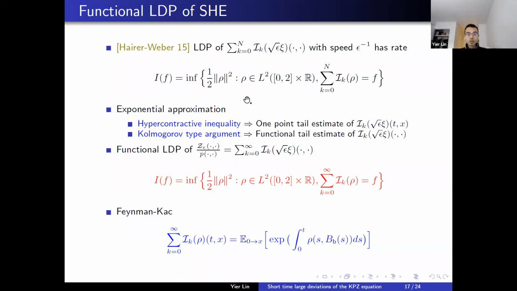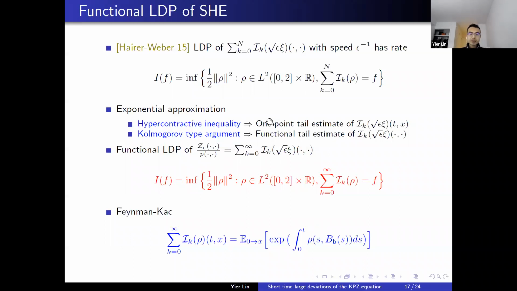But what we want is actually the functional large deviation of the stochastic heat equation, which is this infinite sum, right? So it really corresponds to wanting to derive the large deviation for this infinite sum from this finite summation. And this amounts to showing some exponential approximation, which means you look at the difference of this infinite summation and finite summation when you take n to be very big, and show that their difference is very small, but it's not just going to zero. It's going to zero very fast, at an exponential speed, or something like that.